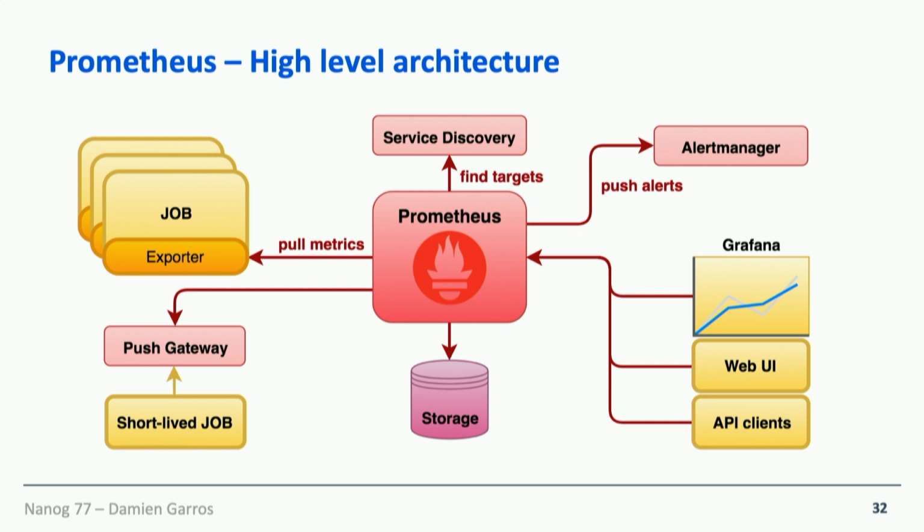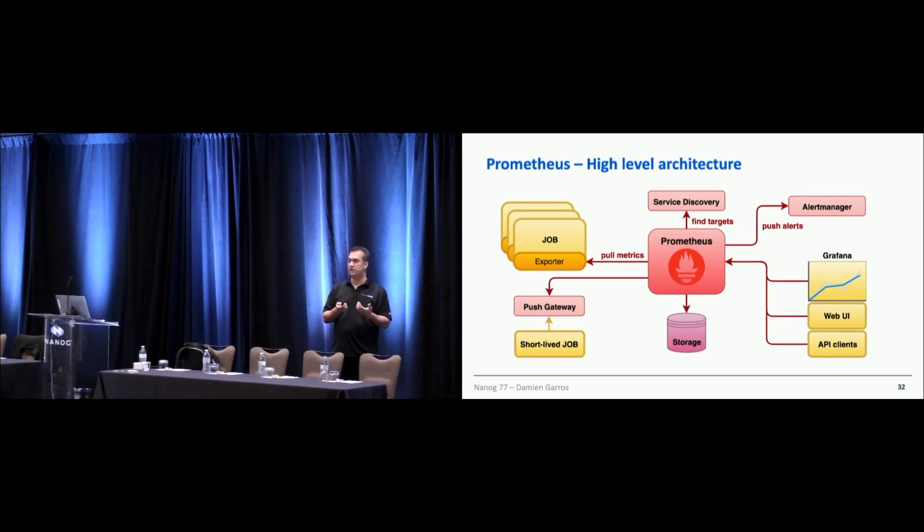Then on the other side, what we have is really how we get the data. As I told you earlier, Prometheus is about pulling the data. We call that scraping. Usually we have endpoints that will expose that data, and I will show you later how that works in a specific format, and they expose that through a web UI. Then we just give this list of endpoints to the server, and the server will automatically scrape them on its own. The format makes it very efficient. There's also a way, using what they call the Pushgateway, to get information from sources that are not able to expose this long-lived interface. So we have a way to collect both.